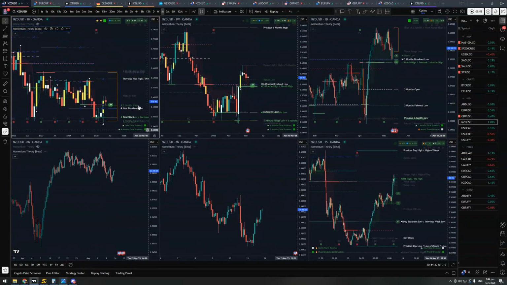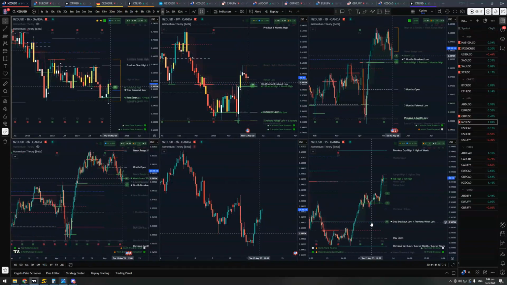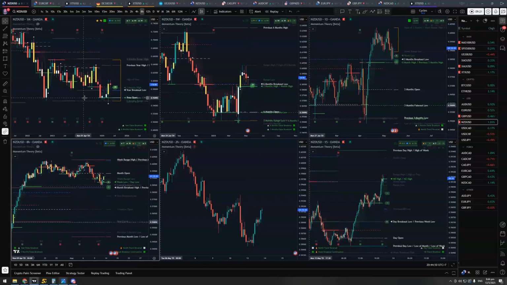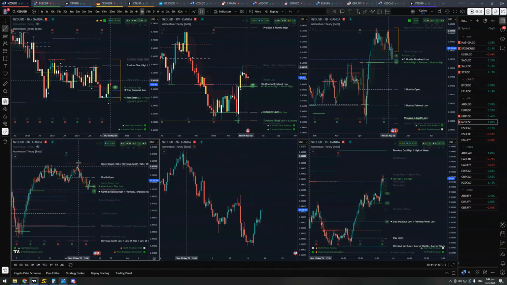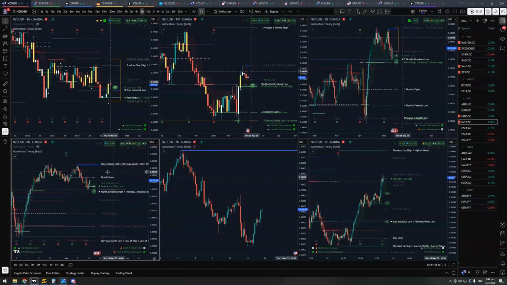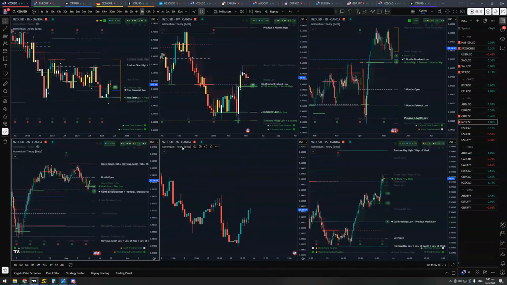NZDUSD, I took this trade in Asia. This one is still bullish. So I took it from the flip of the daily breakout level up to the H8. And I did say that this is a continuation move, breakout continuation. That tells me that the peak is possibly not locked in, and I would want to trade all the way up. But since we are in a range here, I don't want to risk losing anything.